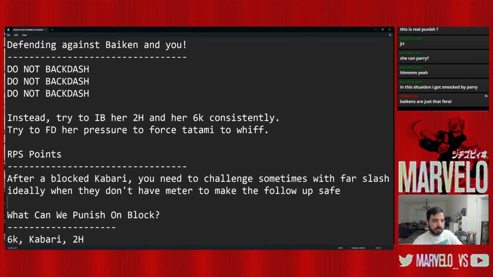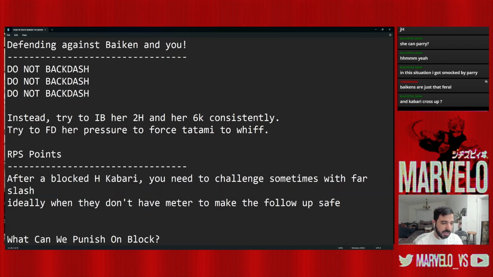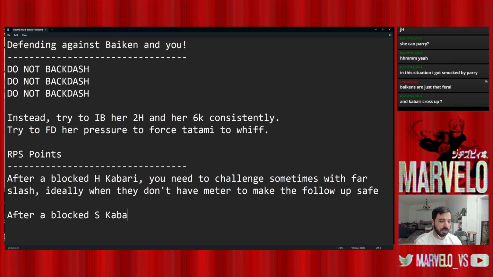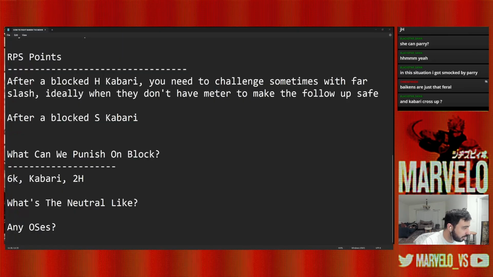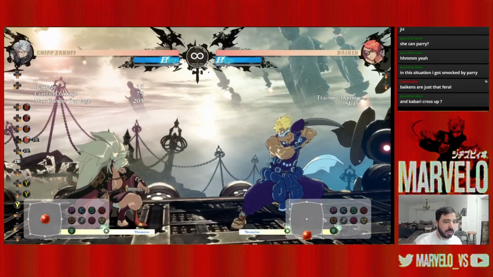Alright, so then, what else? What else is important? After blocked Kabari? Yep. Okay, the next thing. And let's specify. Air Kabari. Alright. Ideally when they don't have meter to make it safe. Okay. What about after a blocked Escobari? Okay, what's the best thing to do? Because blocked Escobari is pretty bad too. Right? What's blocked Escobari?